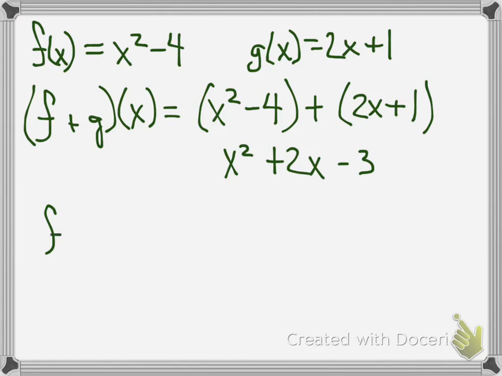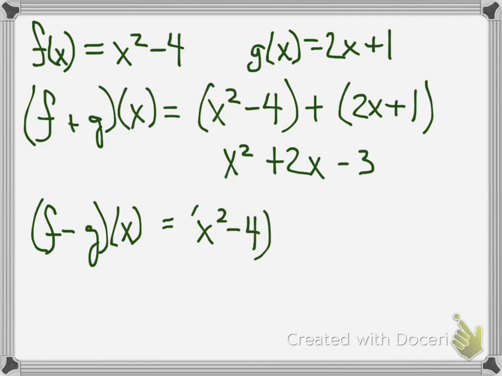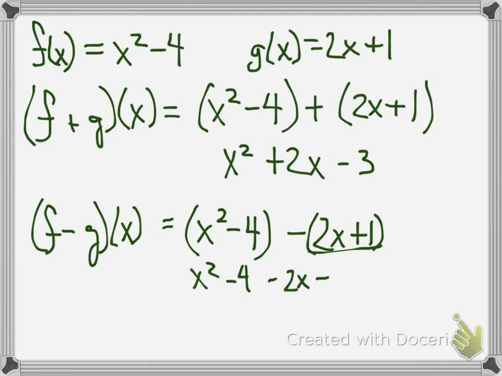And then I might do the same thing if I said minus. I'll do the same thing, but I'm going to put a minus in between the two. And what's that minus going to do? It's going to change the sign of everything in this second parentheses. So now I have x squared, but the minus is going to change that 2x to a minus 2x. I went ahead and distributed this here. Now I'm going to combine. So now I can say x squared minus 2x. And now I'm saying negative 4 minus 1, which is negative 5. Now notice here that you don't get the same answer when you add versus when you subtract.